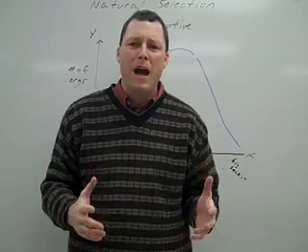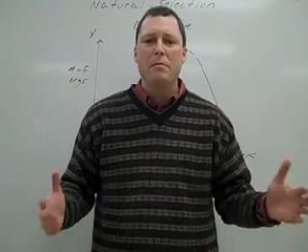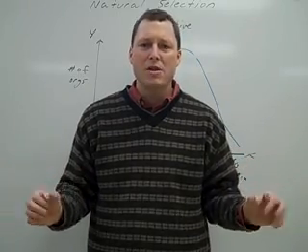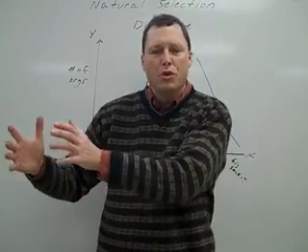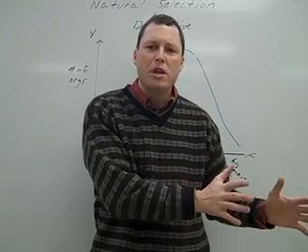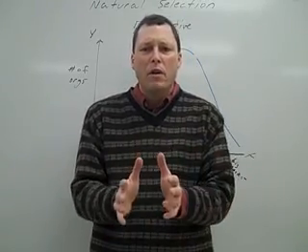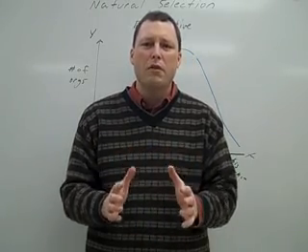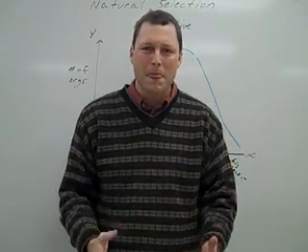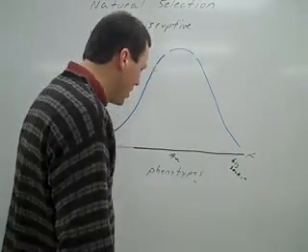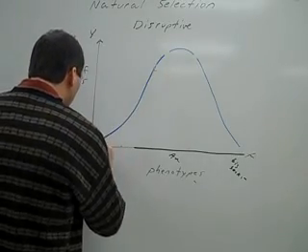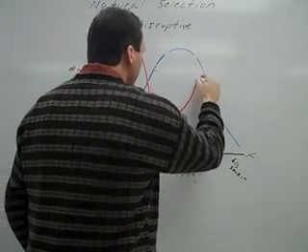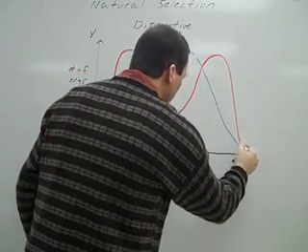So what type of bird population would we expect to do the best? Well, it turns out both our extreme phenotypes would actually begin to do the best. Those birds with small beaks would do very well. Those birds with larger beaks would do very well. However, the population of birds with medium-sized beaks would begin to suffer. They would begin to be selected against. And we would have a trend line that looks like this. We'd have one peak here, it would dip in the middle where the average is, and another peak at the other extreme.